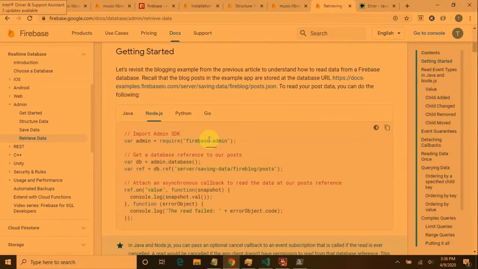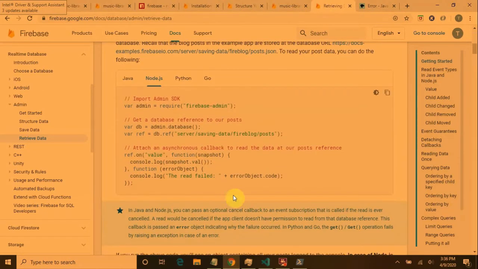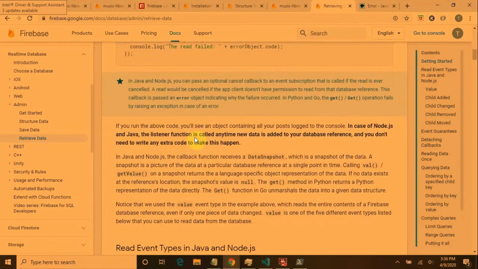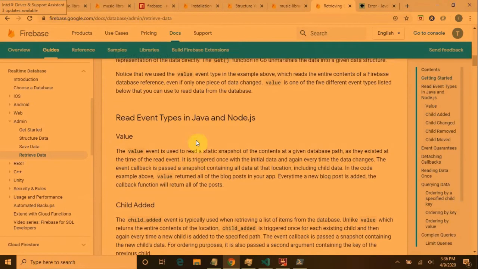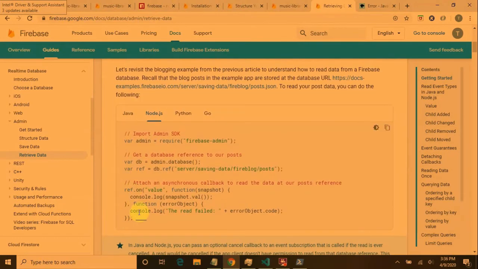Ooh, this is a little... attach an asynchronous callback to read the data at our post references. Okay. You can pass an optional cancel callback. That's confusing.